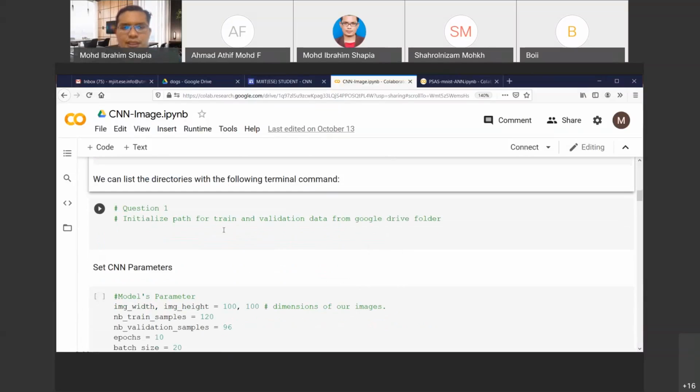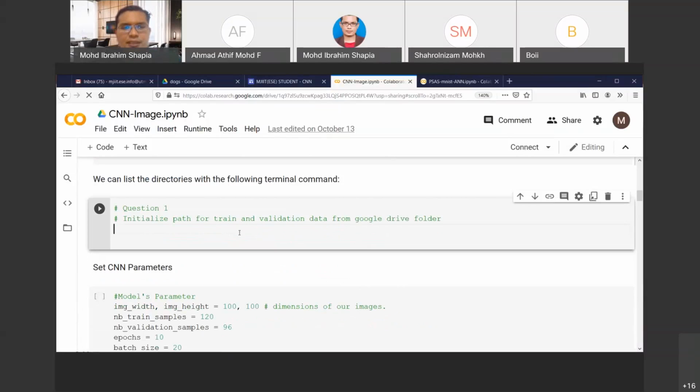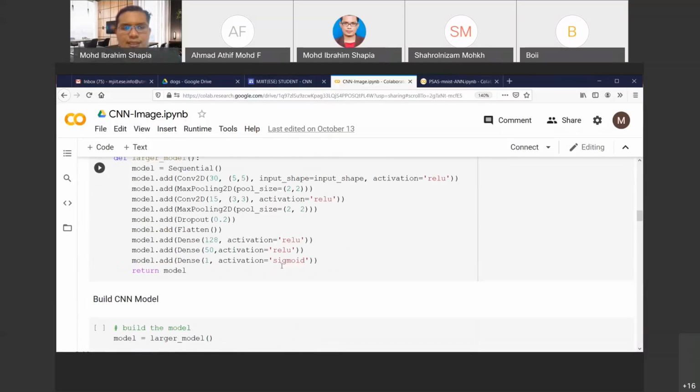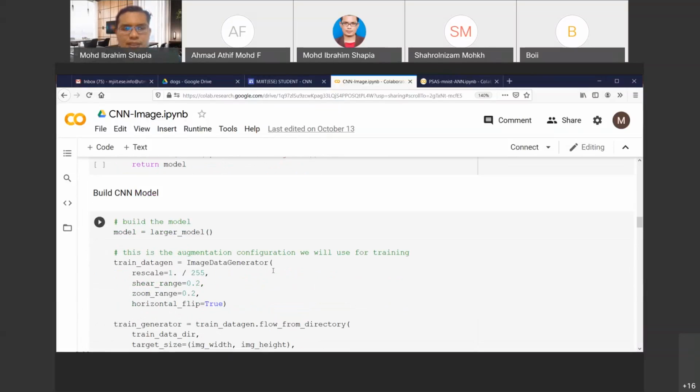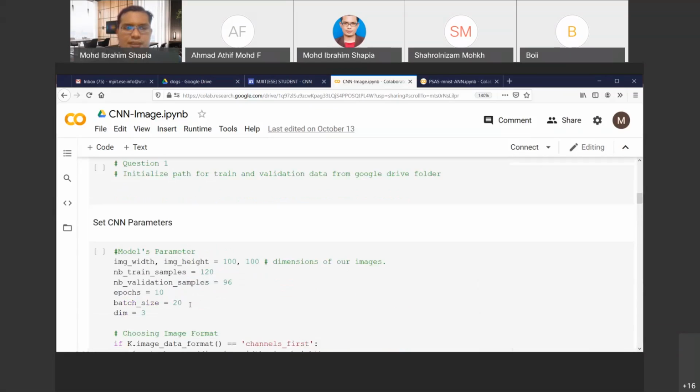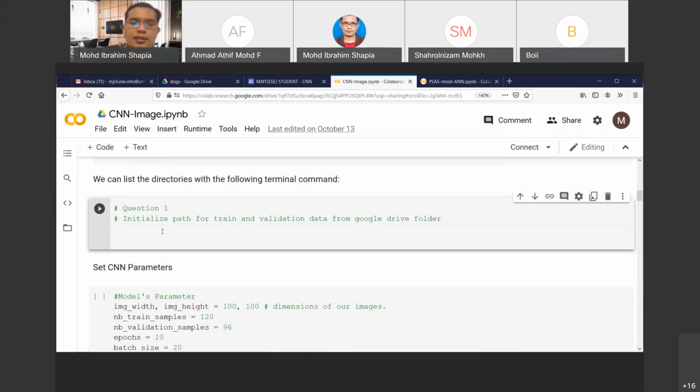You need to initialize the path, similar to what we did earlier. Let's see how we pass it to the network. This is where I call my train data dir, and this is my directory. So here I need to define train data dir equal to all my paths.